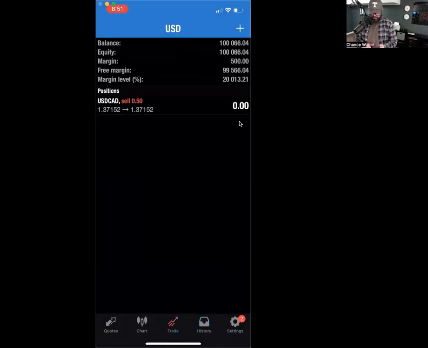Right. Let's see if I can do this again. I'm going to go back to my trade, and I'm currently in drawdown. So I reduced my position, so I'm not going to lose as much as I was when I first initially set this trade. So I'm going to take another part of this position out of the market.